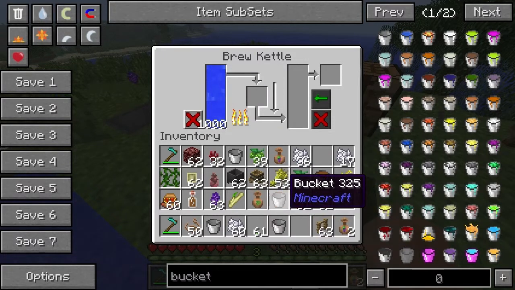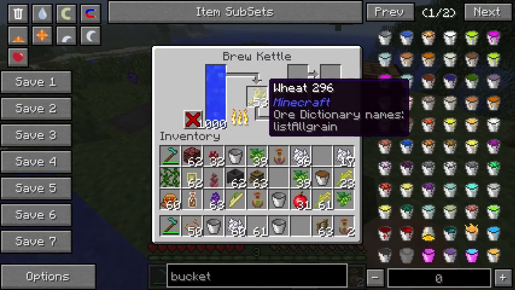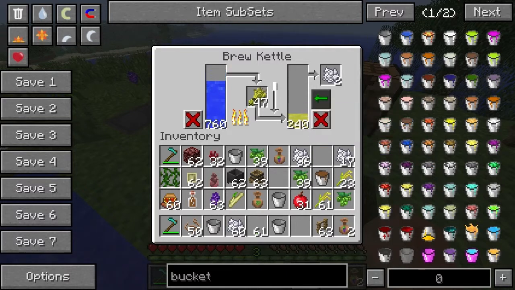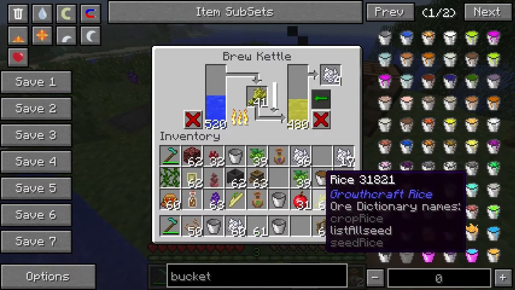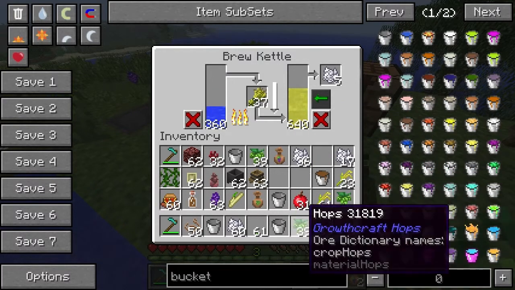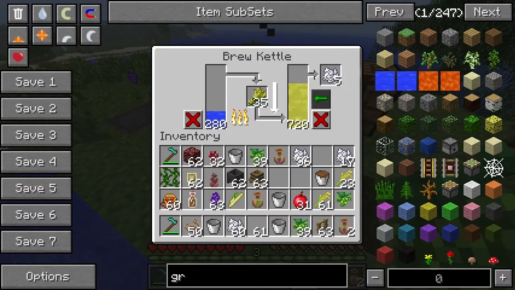The bucket's in there. Then we're going to put the wheat in, and what the wheat is going to do is turn it into ale, no hops, extended. All right, so that's what that's going to do. Now, because it says no hops, that obviously means we need to get hops as well. So that's another thing which is added here. So we'll get the hops here. Just put it back on Growthcraft here.